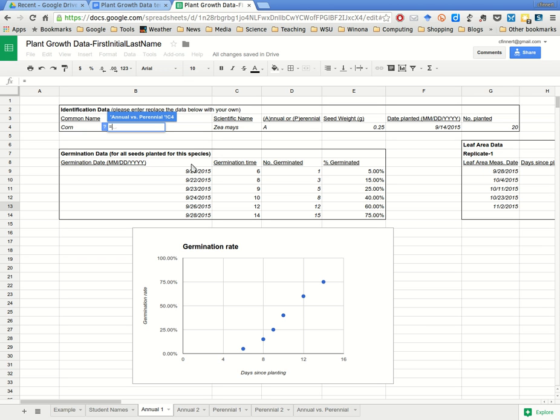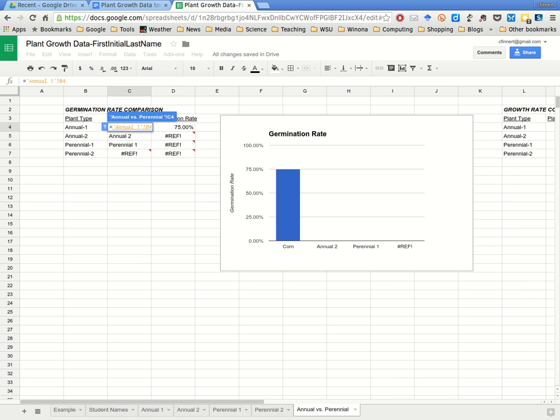It's still waiting for the cell reference, even though we've moved to a different worksheet. And I'm going to click on this cell right here, the corn. So now if we go back to the annual versus perennial, we see that it's referring now to the annual 1 tab and to cell B4, which is where that corn name was entered. So now we just hit the return or enter key, and corn has been entered for us.